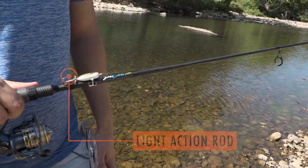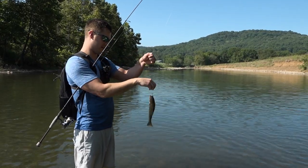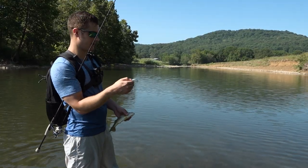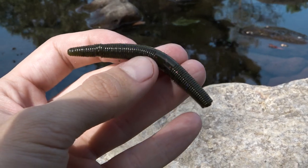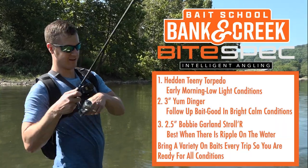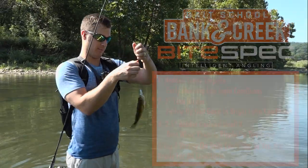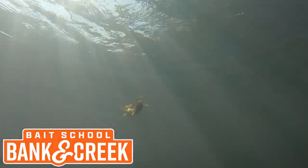You can see the tip of this rod bending - this is a light action rod, just a panfish crappie rod, and I recommend that for every bait we're throwing out here today. Just have a small bag with the three baits we talked about: a grub, a topwater, and a little stick bait like a Yum Dinger for wacky rig. What an absolute awesome day! I think we made a pretty good point to take these three types of lures with you the next time you're creek fishing in the late summer.